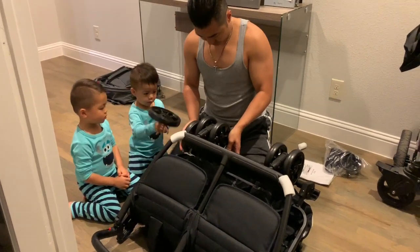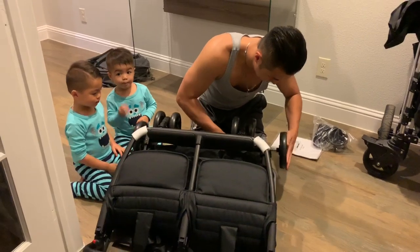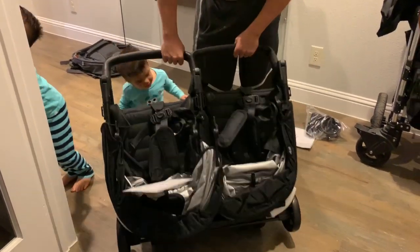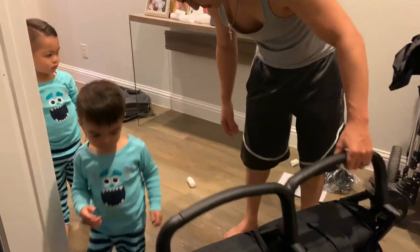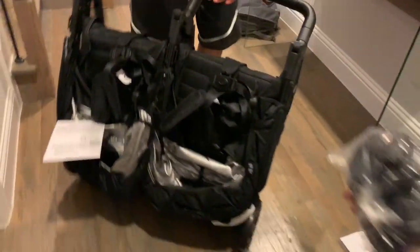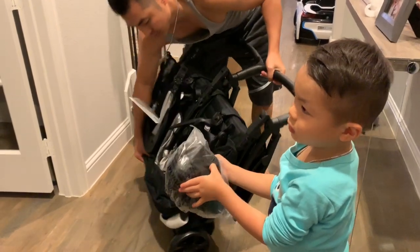Pretty simple, huh, honey? Very simple. It's just so simple. And I got the black color, although they specialize with the navy color, but if we decide to sell this later, it'll be easier to sell the black color. Oh, that's the cup holder.